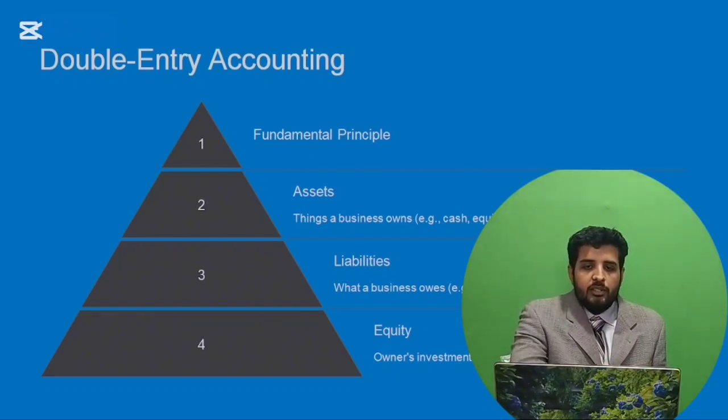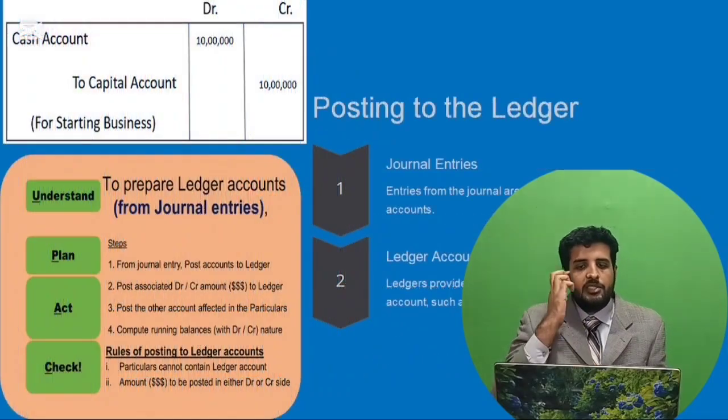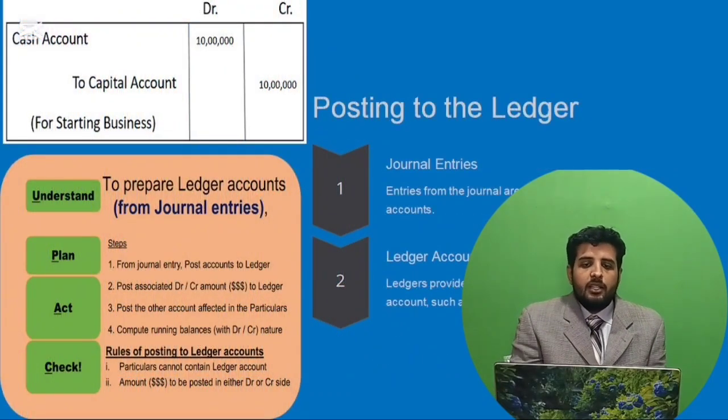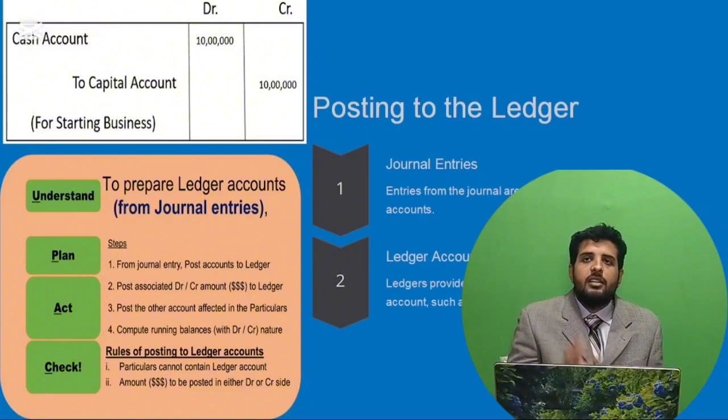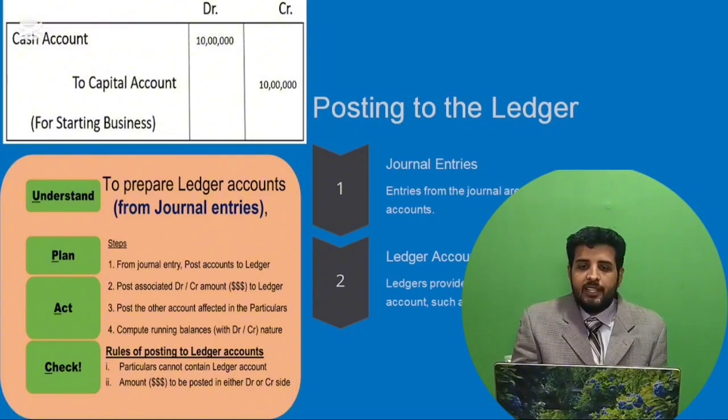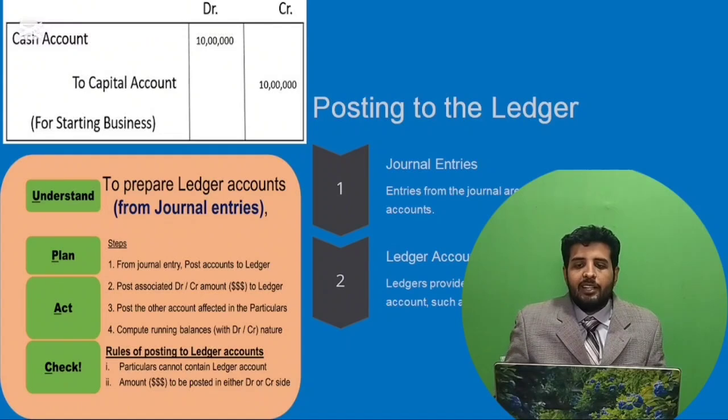So moving on, we move towards the next slide, which is about posting to the ledger. After transactions are recorded in journals, they are posted to the ledger. The ledger categorizes the transactions into specific accounts, such as cash accounts and receivable accounts. Each of these accounts has its own ledger, and all of their entries are recorded there. So what is the purpose of this ledger? It provides a summarization. It condenses the journal entries by account, making it easier to track the balance.